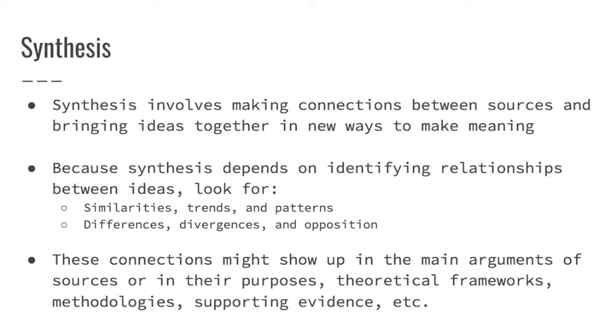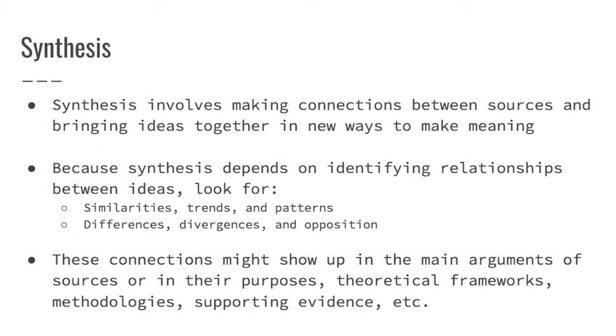So, as I said, it involves making connections between your sources, bringing those ideas together again in a way that makes sense to you based on your understanding of the different sources. And because synthesis depends on identifying relationships between ideas, here are the things that you want to look for as you're working on synthesizing source information. Look for similarities, trends, and patterns. Also look for differences, divergences, and opposition.